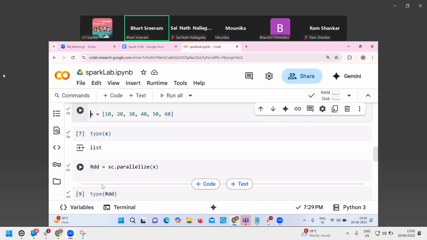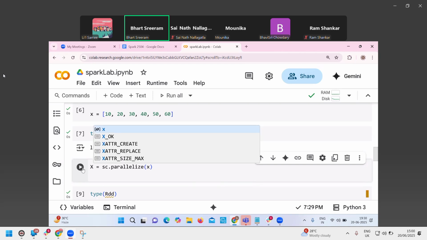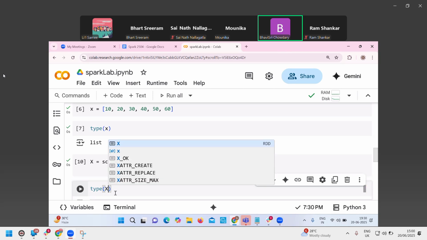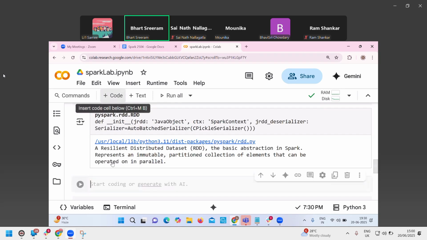Now the type of previous object is RDD. Just to change the name, here I am saying capital X. Small x is Python list. Capital X is RDD. Now X is RDD. X.collect, the same data you are collecting.